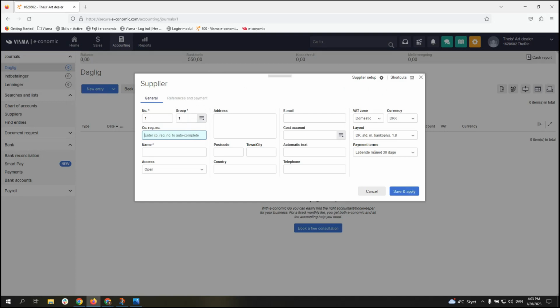For the CVR number, we have the exact same opportunity as when we did the customer. We now have the opportunity to put in our supplier's CVR number. I'm just going to do a quick Google search on my supplier's CVR number in order to put it in and get all the boxes filled out automatically.